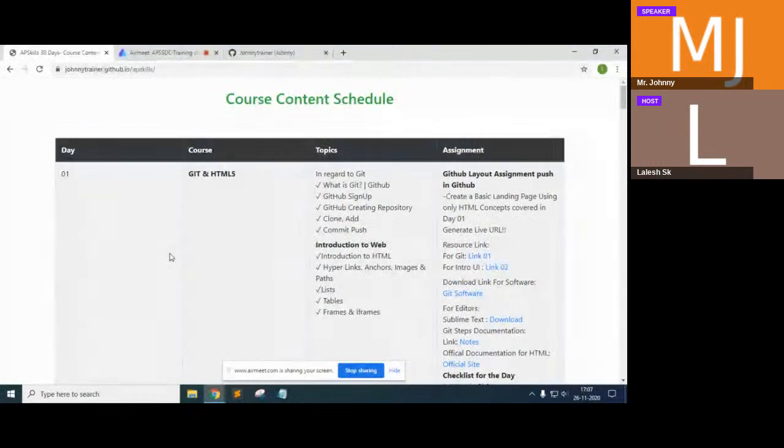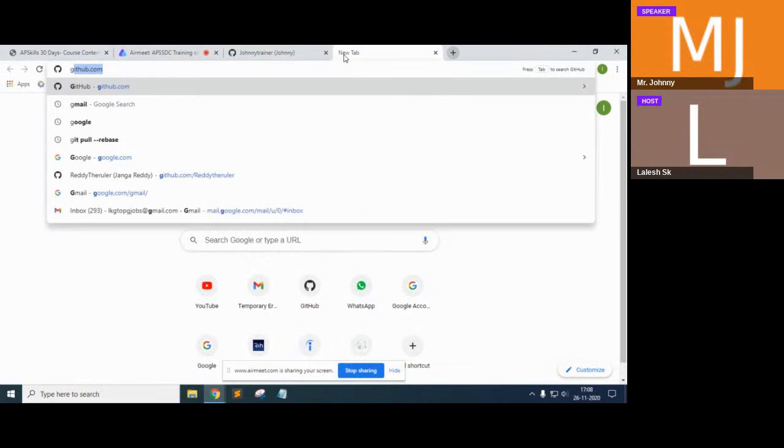First one, what is the main use of using Git? Git is a version control tool which is used to store your project repositories. For example, if I want to make an application and it should be shared across multiple team members, then we can make use of this Git. For example, you have made a project, you want to make it live, then we can also use this Git and GitHub, which is a hosting service for the Git, where we can host our applications. For this first one, we can start with Git.